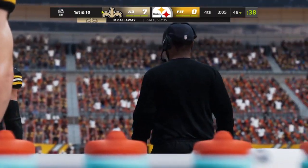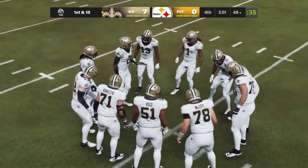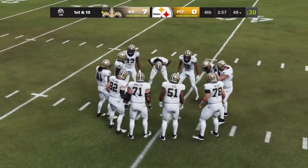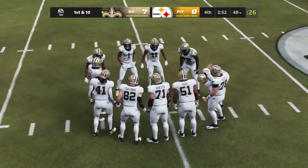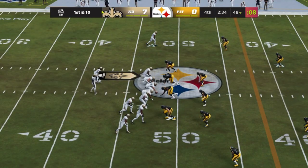This is something you got to be wary of defensively. I mean, just because they're in the mode of trying to burn some clock doesn't mean they won't pass it, and they got good yardage out of that one. Yeah, and really, when you're looking at it, now they've got a fresh set of downs. Look for second down. If they want to take another shot and try and loosen things up, that'd be the time to do it. Two first downs have them up near midfield now on first and 10.